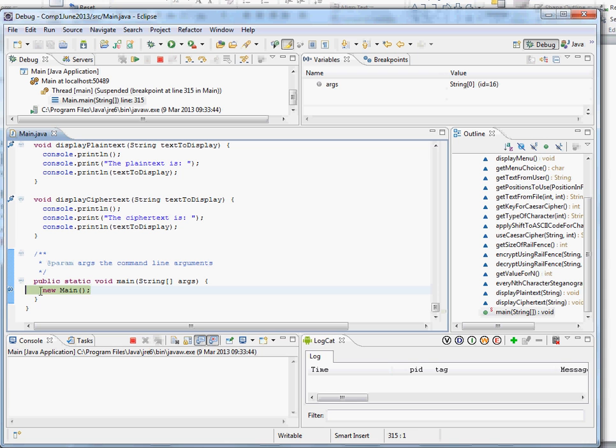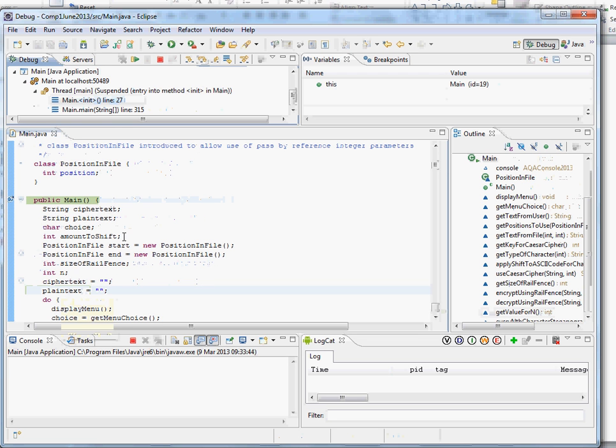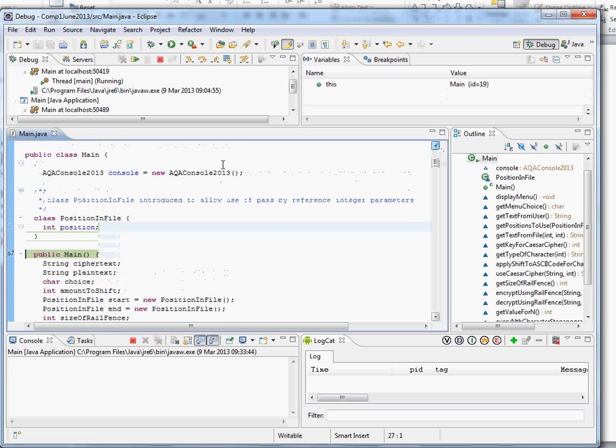In this case we just have one statement here, new main. Well, this new main is just calling the constructor of class main. So let's move to the next statement that is going to execute. Okay, good. So this is public main. Public main is the constructor of the class main.